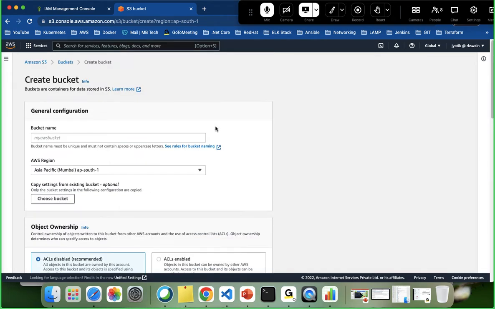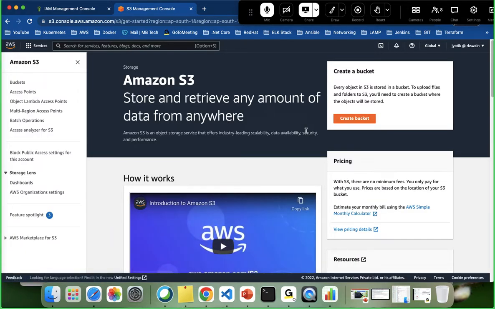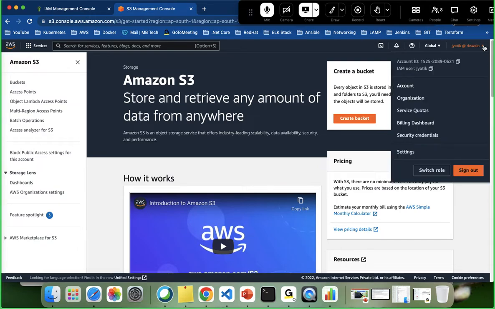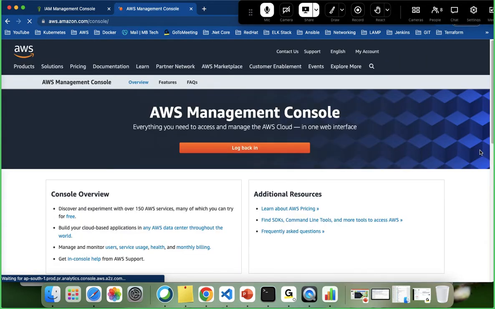Okay, no error, nothing. Now you will not understand this bucket and S3 and all the stuff. In our upcoming storage classes, we'll learn all these things. Okay. Now let me log out of Jyoti. Let me sign out. Now you understood how you can restrict the accesses and policies.